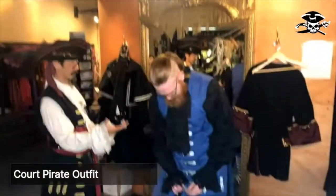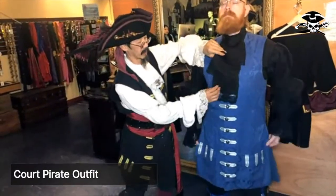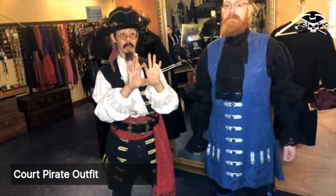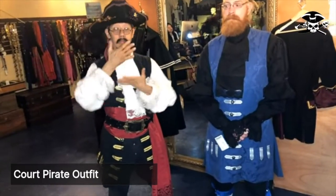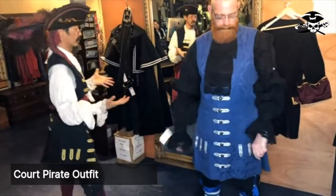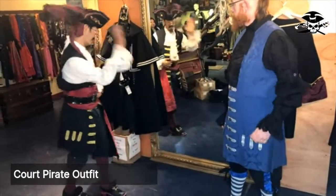Jabot. What is the difference between a jabot and a cravat, sir? Well, the jabot has three segments, ties around, while the cravat is like one long, like a modern day tie that wraps around, and then you have the two segments going. So it's just a different variation. Okay, now the next thing we're going to do is add a sash to that.